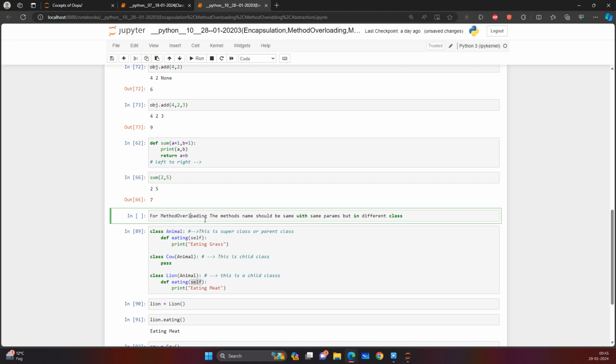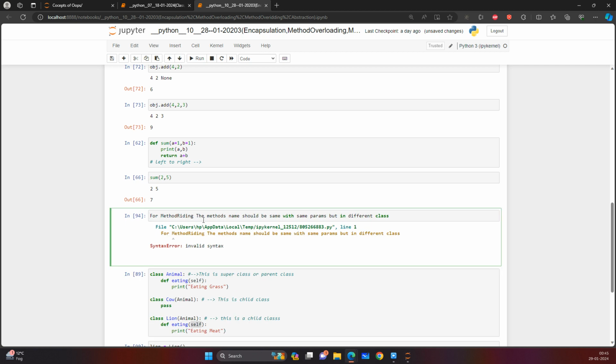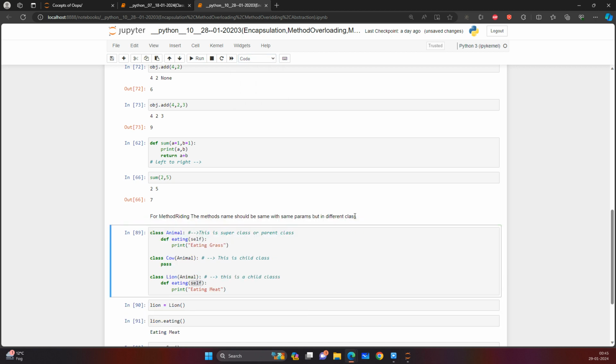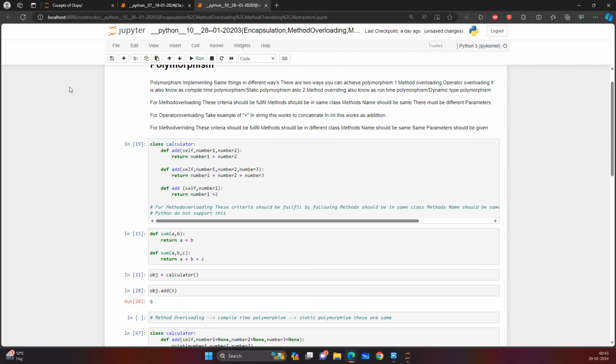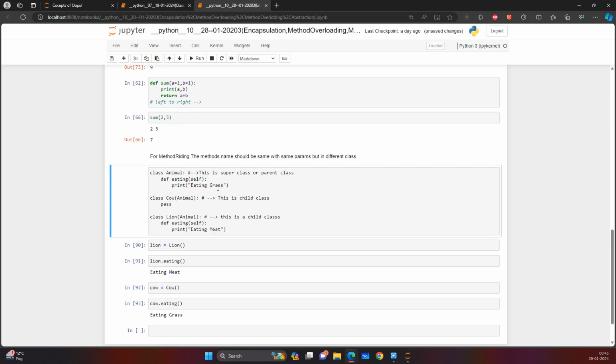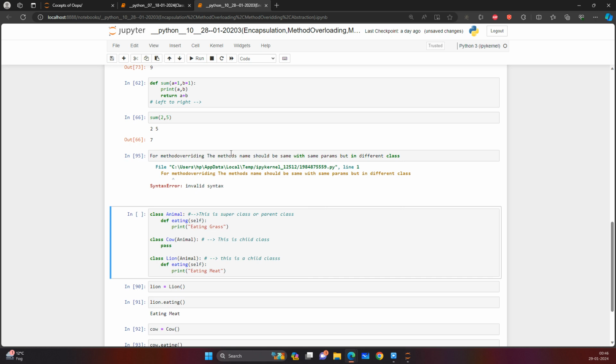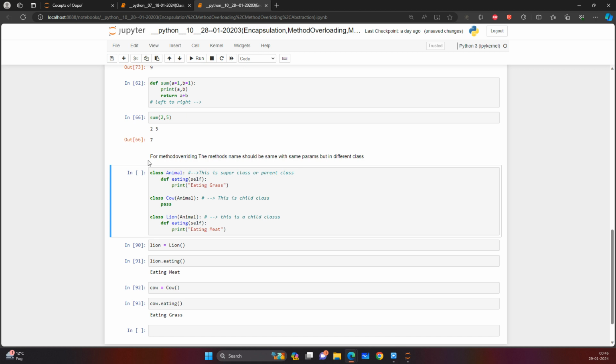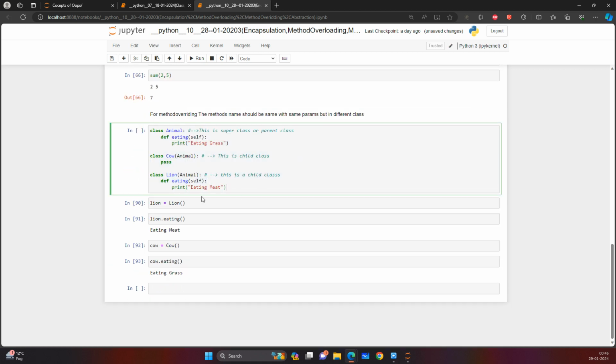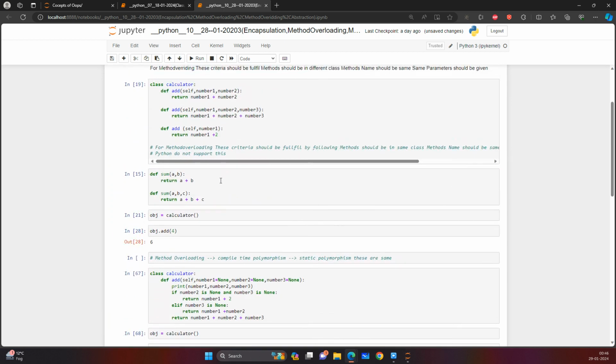Method overriding will be here. I hope my spellings are good. There was a double R. Okay, forgive me. Let me change it. Method overriding. Sorry guys. Method overriding, the spelling is right. To be very honest, I don't focus on the spelling; the concept should be clear. The concept behind method overriding is this. I hope things are getting cleared. If not, please do comment and ask as many questions as you can.